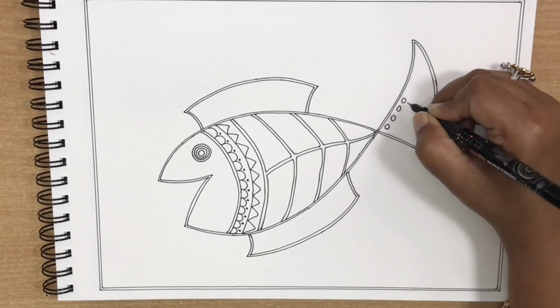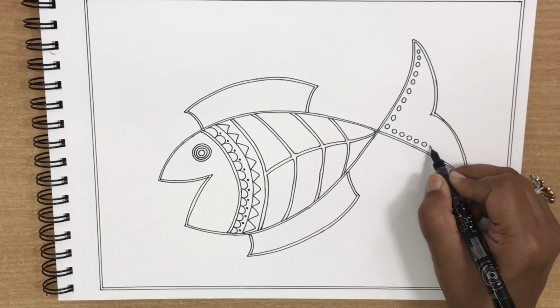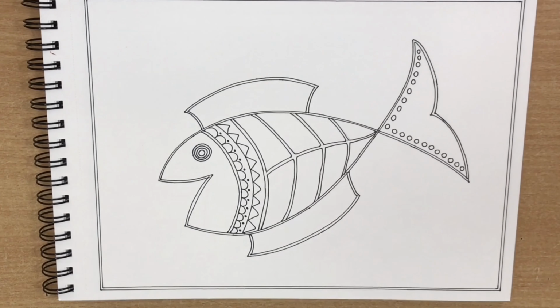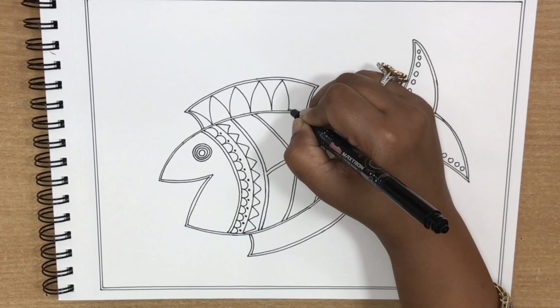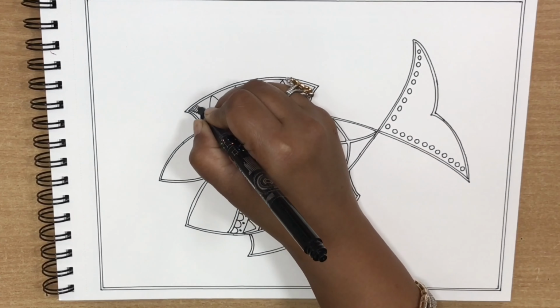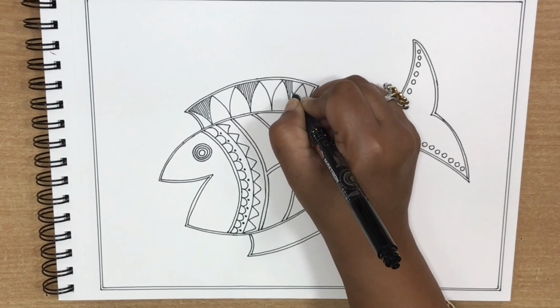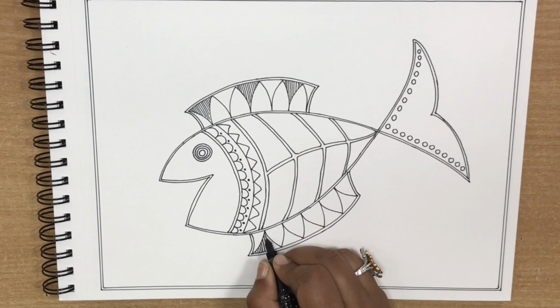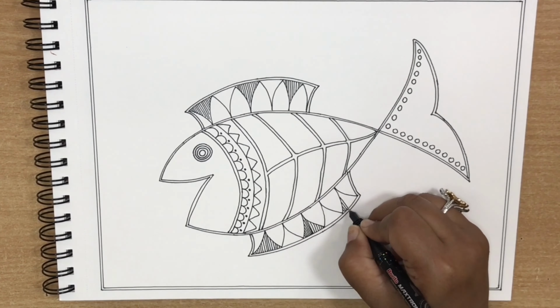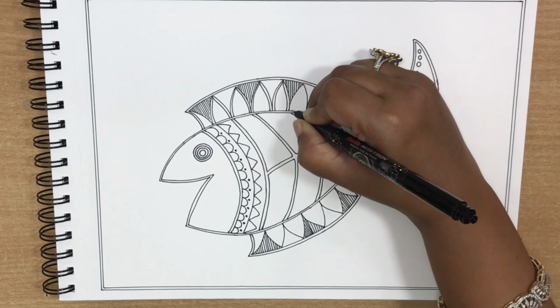Add some circle pattern in the tail also. In the fin, draw a small triangular design in this way. Here we will add lining, standing line pattern, like this. Similarly, in the second fin we will draw the pattern. Here make all the triangular lines double, like this.